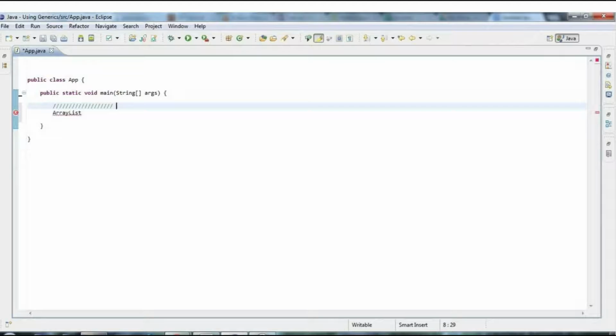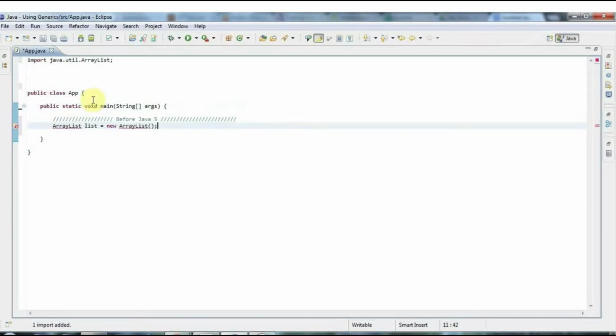Before Java 5, if you wanted an array list, you'd say ArrayList list equals new ArrayList, like this. This is pretty straightforward, and I'll add the import there. What you've got now is an object that can store other objects. Let's just add some strings there.